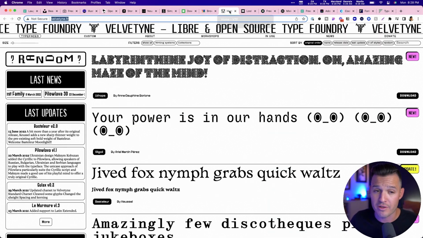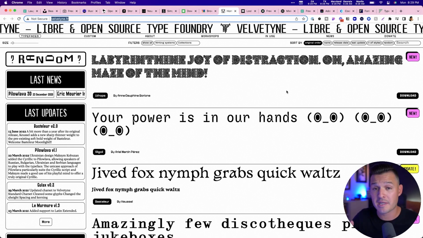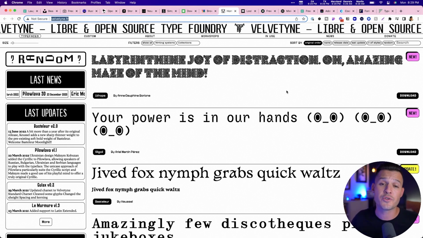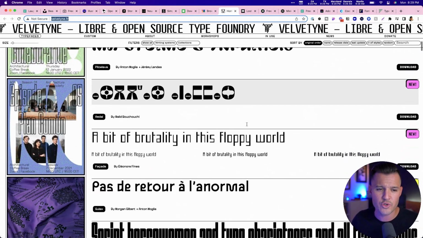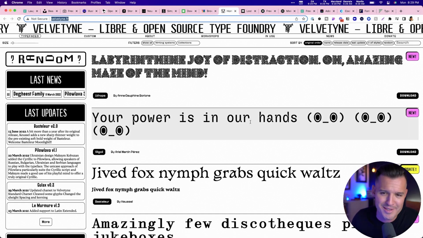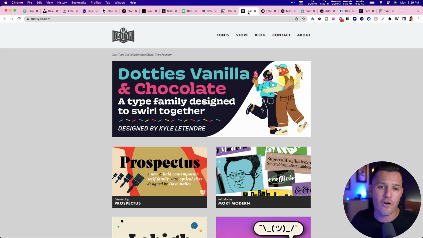That's Google Fonts. Next up is kind of a unique one. This is velvetyne.fr. This is a collective of French designers who create different fonts for you. They're all free. They're all really interesting, and I love this brutalist style of the website. It's just really, really fun. So definitely go check out velvetyne.fr. And the last one for our typography for the day is one of my favorites.